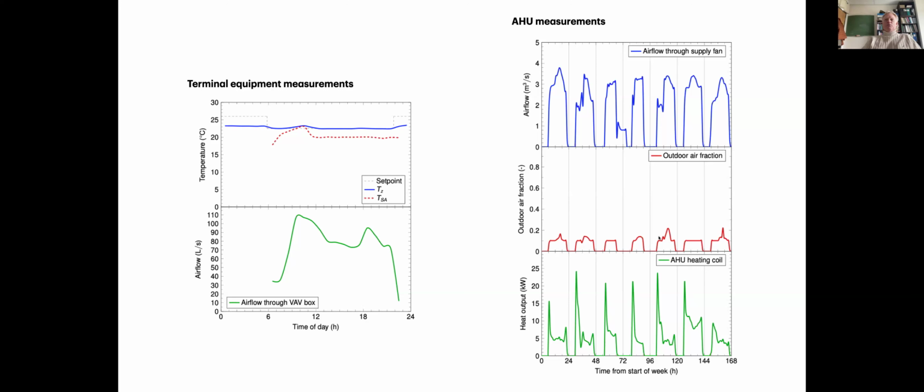We also have measurements from within the air handling system. So the airflow through the variable volume supply fan, the fraction of outdoor air introduced into the system, the heat output from the heating coil. So these are all parameters that would be of interest in a simulation-based study. So again, the point of all this is it's a learning exercise. How do I use this particular case to better learn the use of a simulation tool? How do I take all the knowledge on the fundamentals that I've gained so far and put it together to predict performance of an actual building?